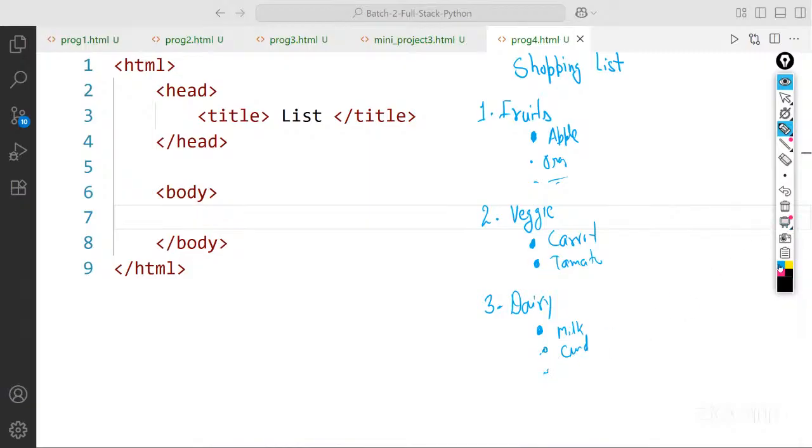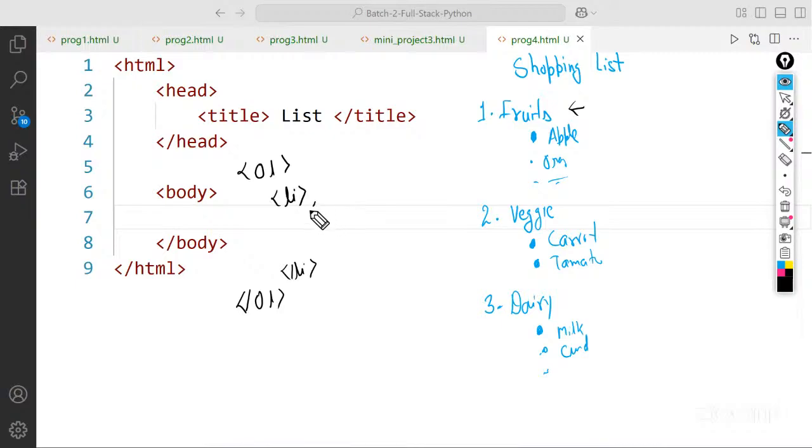So the hint here is that outside it's an order list. I'll write the structure also. Let's say first you will say order list, right? You open the order list and you close the order list here. Now inside you have to create an unordered list here, right? But your order list has list items, li. Again, you will open this list item here and close the list item here.